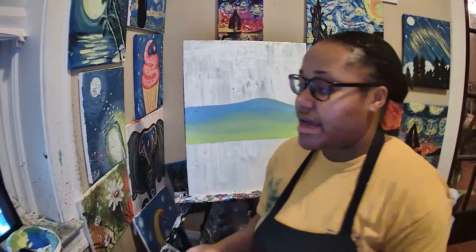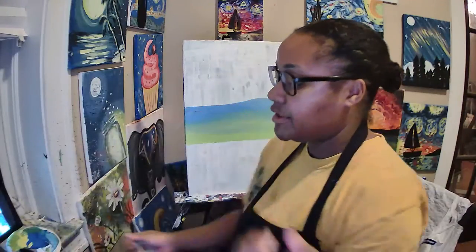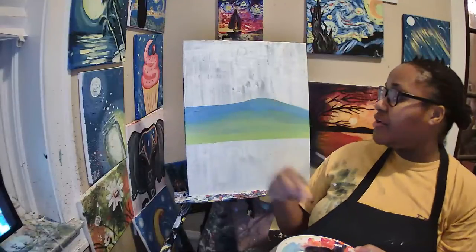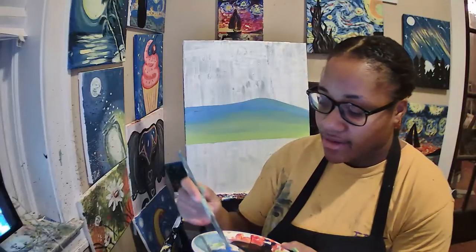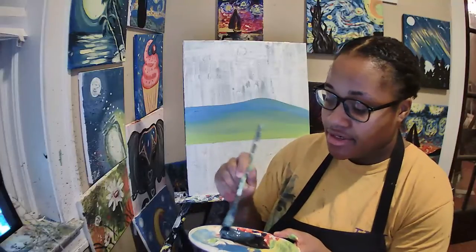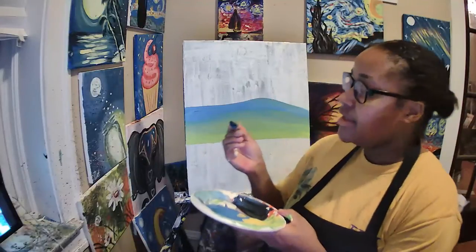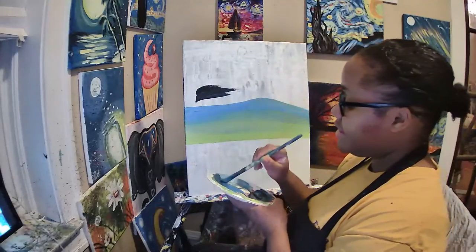So the next step is adding on some dark blue. What I'm going to have you do is take your big brush, after you blend those two blues together and your green, and dip your brush inside of your blue paint and inside of your black paint. So you're going to mix these two colors together, blue and black. I can test it out on my canvas here to see if that's the color.